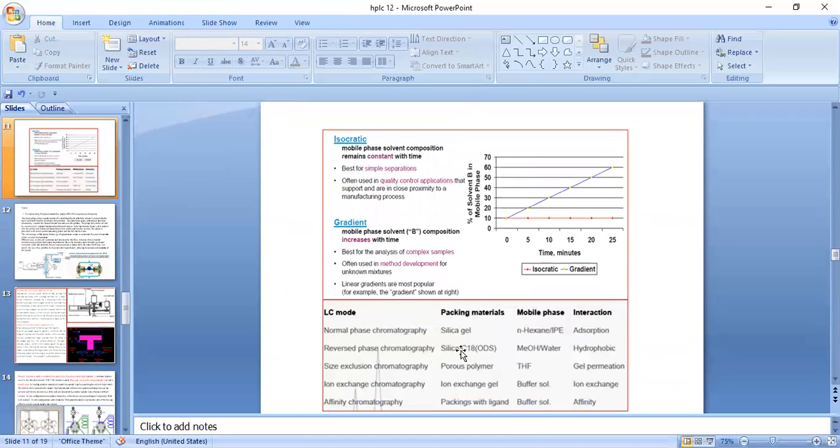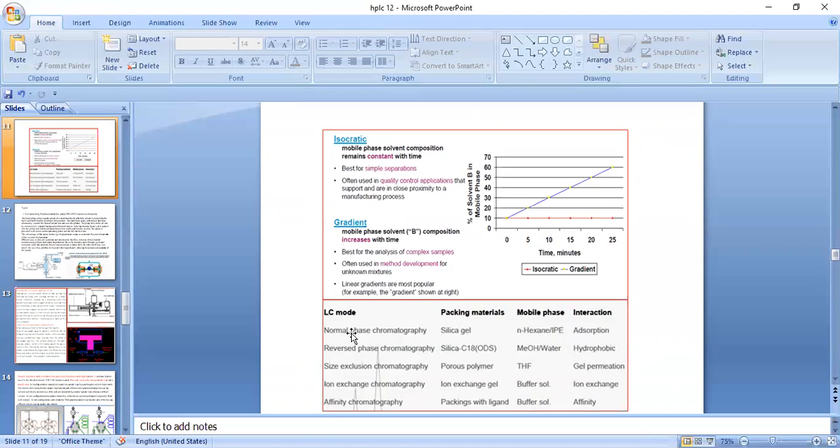Now you can have different types of chromatography in HPLC. As I said, HPLC is not different from the other types of chromatographic techniques. It uses the same basic principles of packing material, solvents, processes, and mechanism of interaction. The only thing is that here the separation is improved because of the smaller particle size and because of the pressure pump that we are using, which decreases the retention time of a solute molecule.